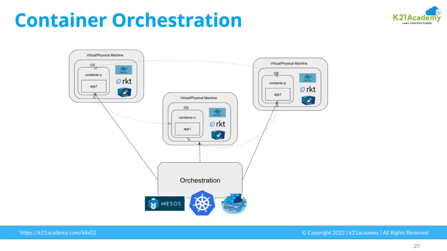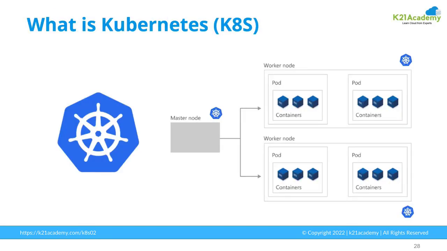And in the last few years, Kubernetes has come out as a complete winner for container orchestration and management. So in Kubernetes, you have a master node and you have worker nodes, where the master node works as the management layer and your applications run on the worker nodes. On these worker nodes, you run a component called pods, which is nothing but a collection of one or more containers on which your application runs. Kubernetes will create one or more pods on a worker node, and the application will be running on these pods. And all these pods, applications and worker nodes are managed by the Kubernetes master node.